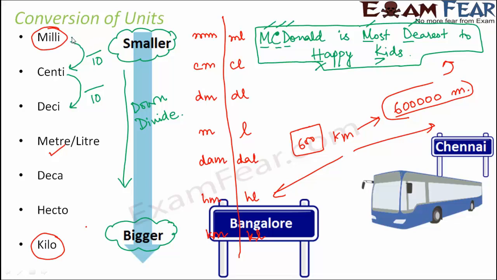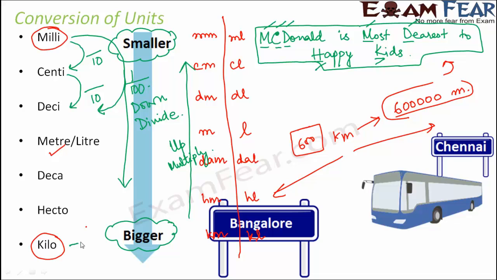Now what if you have to convert from milli to deci? You need to jump 2 steps, so you basically divide by 100. So the number of zeros increases by 1 in every step. And when you are moving down, you are dividing. Just the opposite, when you are moving up, what will you do? As you move up, you will multiply. Multiply by what? Multiply by 10. And again, the number of zeros will keep increasing with every step.